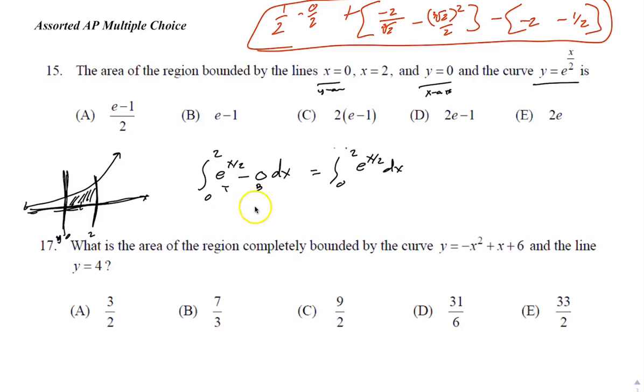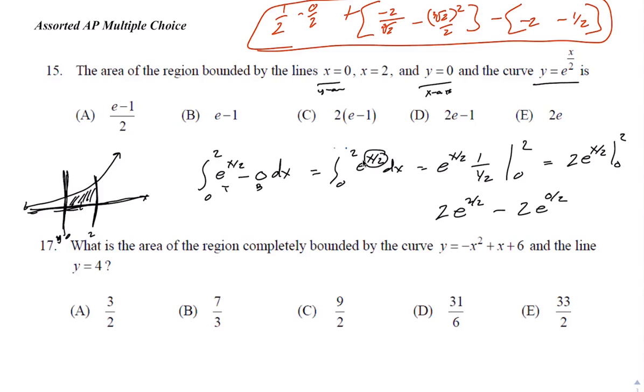Integral of that is this, reverse chain rule. So copy it. And then 1 over the derivative of the power, derivative of that is 1/2. We're going from 0 to 2. So if I simplify that a little bit, it'll be 2e to the x over 2 from 0 to 2. Top minus bottom, so 2e to the 2 over 2 minus 2e to the 0 over 2. Don't forget, e to the 0 is 1, not 0. So I get 2e to the first minus 2, also known as 2e minus 1, which would be this guy right there. So that's our answer.